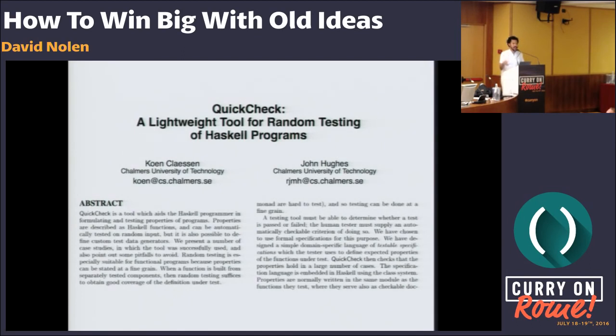What's great is that in order to understand that paper, you have to be a little bit familiar with Haskell, and you have to know something about monads. The nice thing about Clojure Spec is that users don't have to know anything about that. You just write your spec, and behind the scenes, we can generate your data for you. That's really powerful, that users don't need to know that much about how this particular thing works. This is a little bit subtle.